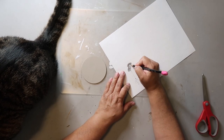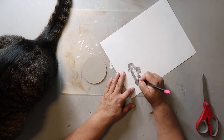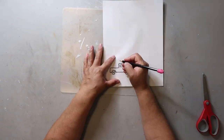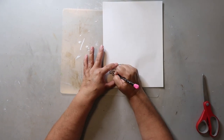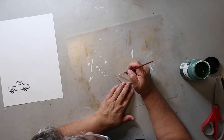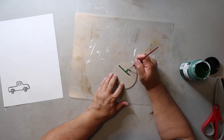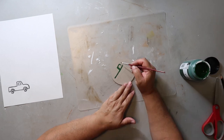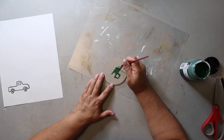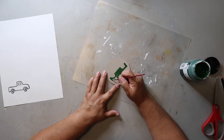Here's another way you can make a project without using a Cricut. I took this truck shape and on the back I am just scribbling with my pencil, because I'm going to use that to be able to trace the image onto the wood piece. You could use pencil, chalk, or carbon paper. Then I'm taking the Folk Art Home Decor chalk paint in the color Antique Green to outline and paint the truck. I'm doing a little red truck except I'm making mine green, just filling in the lines like coloring but with a paintbrush and paint.